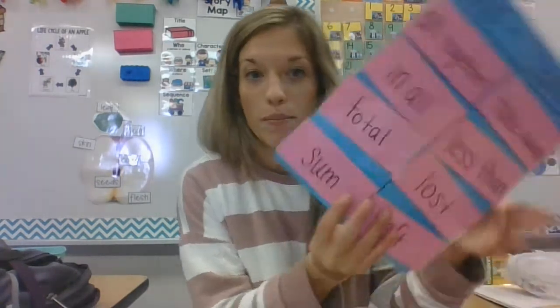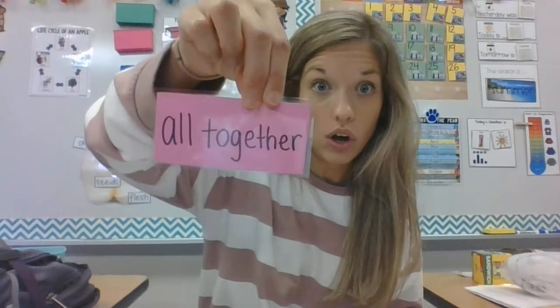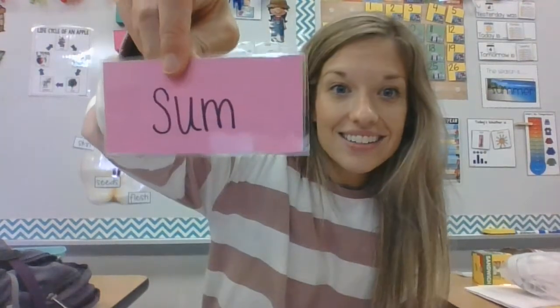Now we've also been using our touch points for addition and solving problems. So we are going to quickly look at two of our word problems. When we talk about addition problems, we have some key words that we're looking for — the things that teach us to add. We look for the words 'all together,' 'total,' and yesterday we learned a new word: 'sum.' Let's see if we can solve these two word problems. My friends working on addition, you can help us with the counting.